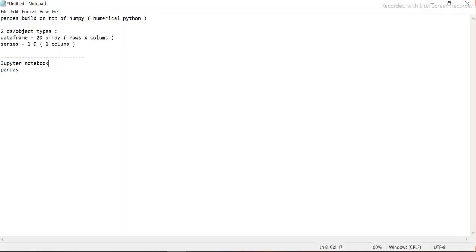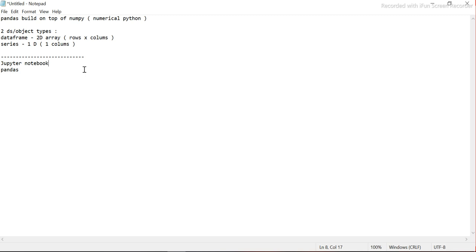So instead we will use Jupyter Notebook. I'll show you how it looks. Jupyter Notebook is basically a web UI. Once you install it you can launch it, and it runs on your local machine, on some port, and then you can keep typing there.